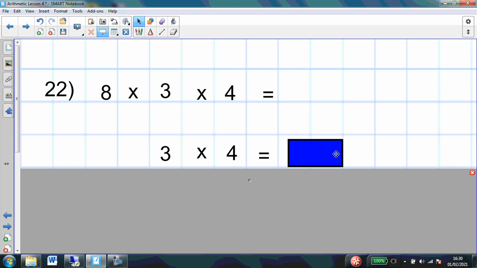So what is 3 times 4? Well we either know our 3 times tables or our 4 times tables. I'm really good at my 3's so I'm going to count in my 3's. 3, 6, 9, 12. So we've got 3 times 4 is 12. So I've multiplied these two numbers together. What do I need to times that by now? Well done if you said I now need to multiply that by 8. So I need to do 12 times 8.